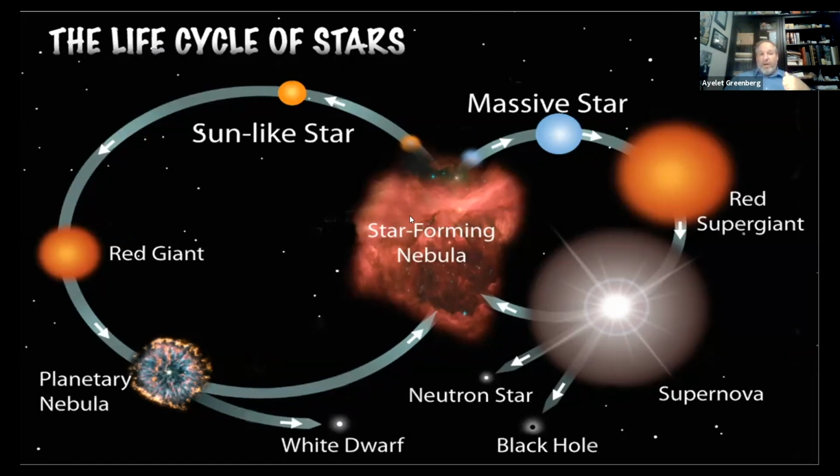If the star was between 10% of a solar mass all the way up to 8 solar masses, it will become a red giant, turn into a planetary nebula, and end life as a white dwarf. And the core, depending on the size, if it's up to 4 solar masses, it'll be carbon and oxygen. If it's greater than that, it'll be neon, oxygen, magnesium. But at the end of the day, it's a white dwarf with very similar attributes. That is the life cycle of stars.